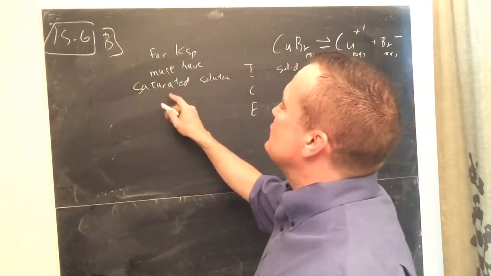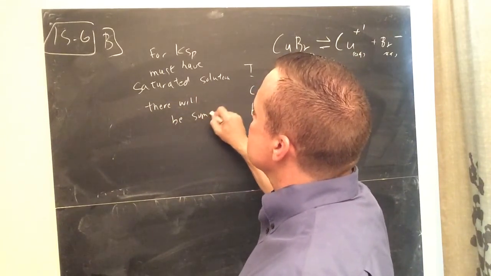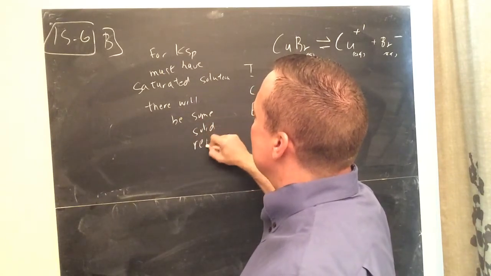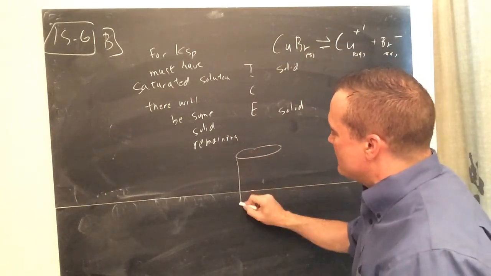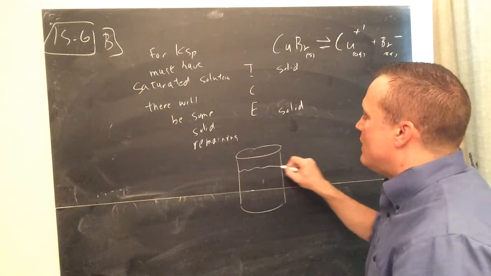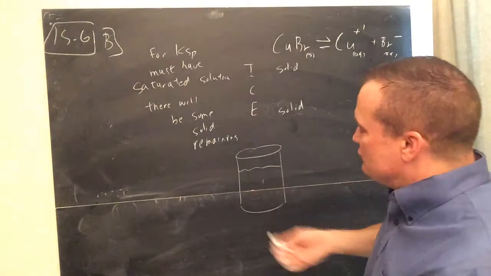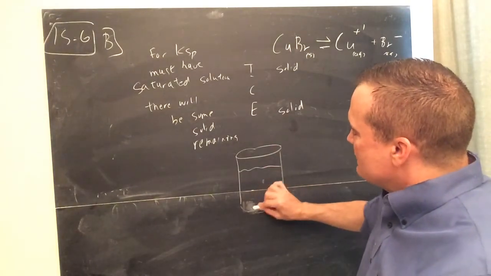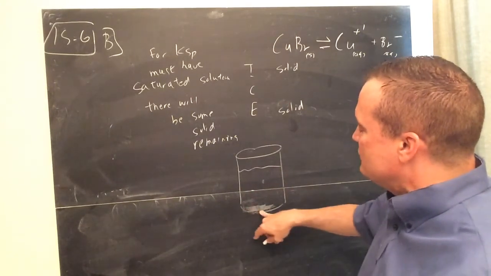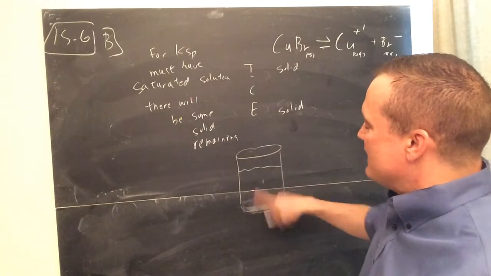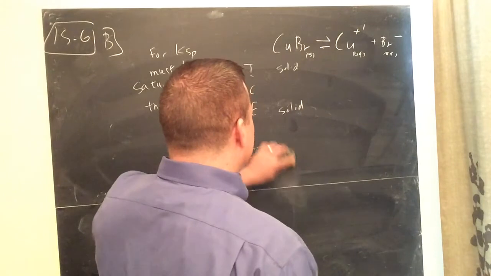Now, in the saturated solution, there will be some solid remaining. And they'll say that a lot. There is solid remaining. That means, oh, it's equilibrium. There has to be a little bit. Remember, I think I told you this before. If you add salt to water, just table salt, it dissolves. You stir it, it dissolves. How can you make it saturated? You keep adding it until finally you got a little bit of salt in the bottom, and you realize no more salt. I can keep stirring it all day. That will not dissolve at this temperature. So at that point, you know you are saturated. That's true in all of these Ksps. There has to be a little bit of solid there.